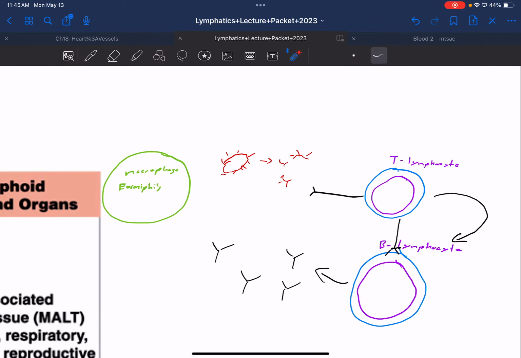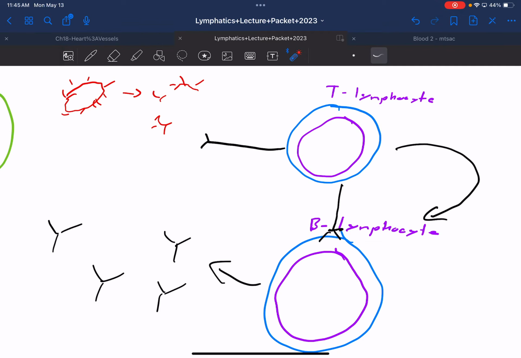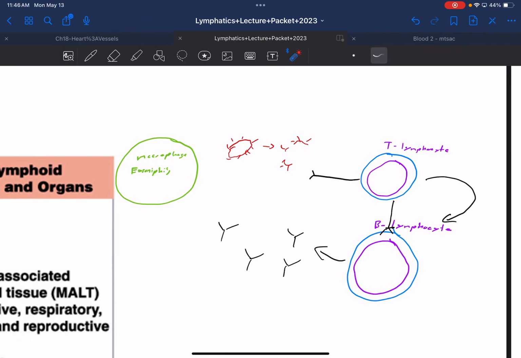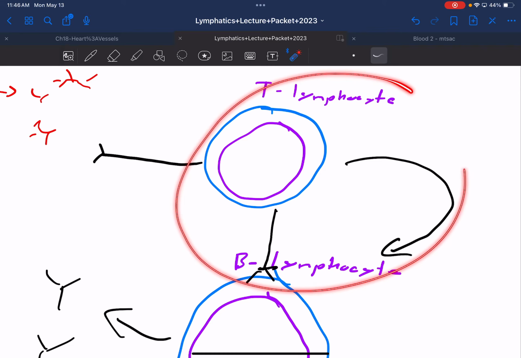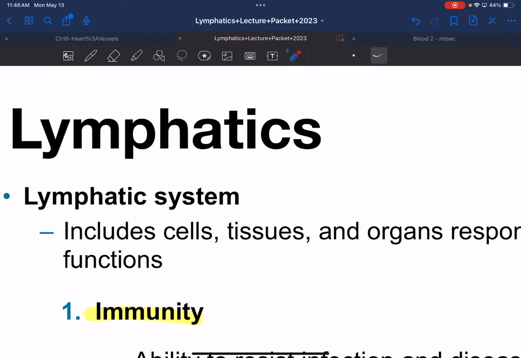And so that's the war that we've been having with the microbiological world since the beginning of time. Viruses and bacteria, we keep adapting to each other. We have antibodies that adapt to the new strains, and then these new strains just keep changing, creating new strains over and over again. And so with that, that's our nice little intro into lymphocytes and also what this system is named after. It's named after those lymphocytes.